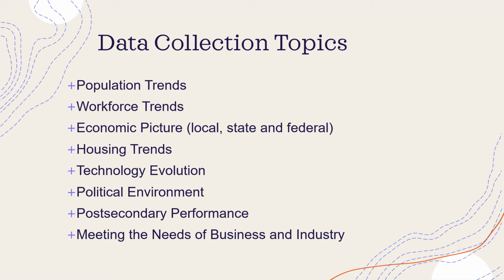Post-secondary performance, always important to know who it is that could be coming into your institution. So there's an awful lot of indicators that you can include there. And then meeting the needs of business and industry, what's taking place with commuters, and I'm going to elaborate on that a little bit further later on. But what's happening with establishments? With so many people being unemployed, do you have an awful lot more entrepreneurial kind of activity taking place in your region? Good things to know.